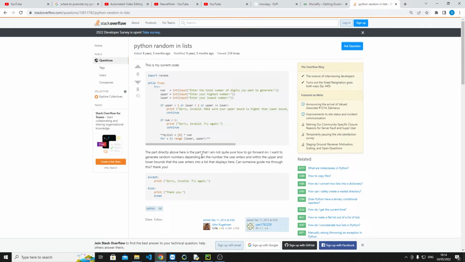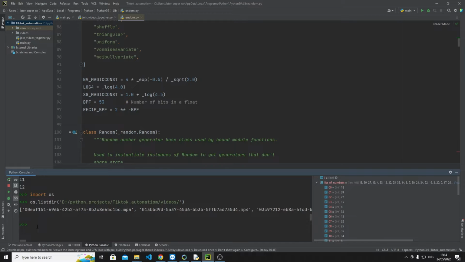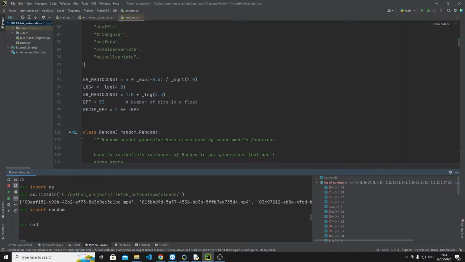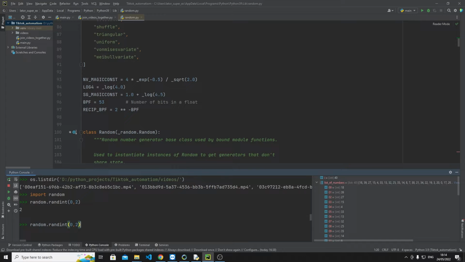0. Okay, so let's just test it out ourselves then. If we import random and then we say random dot randint, and let's say 1 or 2. Oh, okay, that proves it right.